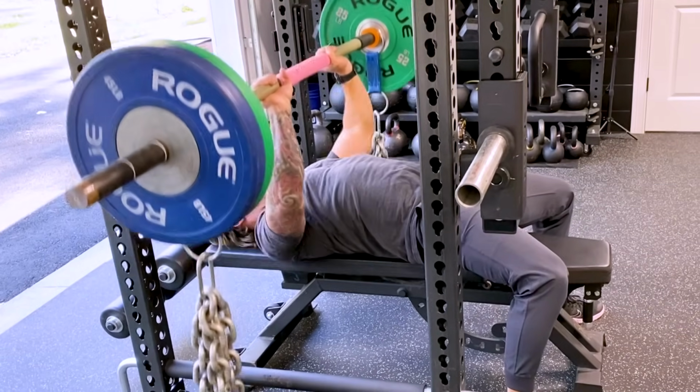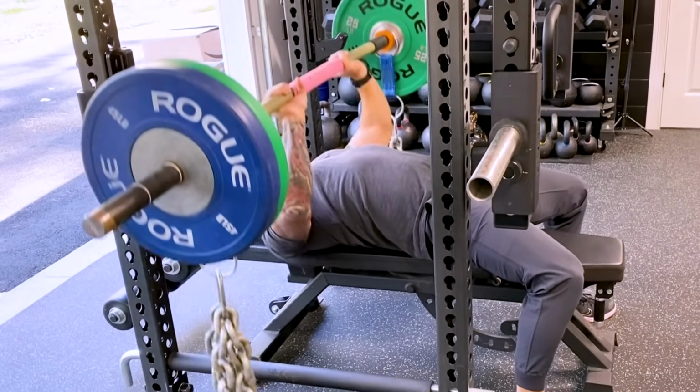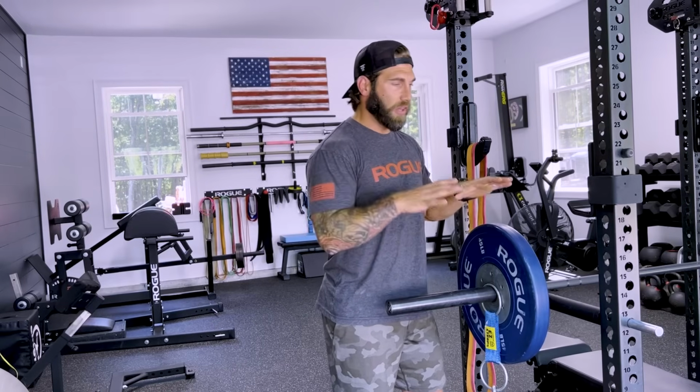You're still going to feel like you are training heavy, which the psychology piece is something that is very important to good programming. So use accommodating based resistance for your squats, your presses, your deadlifts on your sub-maximal effort or maximal effort training day, and then use it on your dynamic effort training so you are explosive AF, you are moving, you are getting the intent of what that work is supposed to be, and you're not compromising bar speed by simply adding loading, okay? So a lot of great benefits.